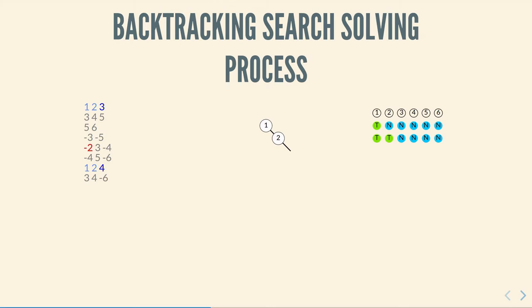Now, when we assigned 2 to be true, so now 1 is true and 2 is true by this step, and all the rest of the variable values are unassigned, what's happened is that assigning variable 2 to be true hasn't satisfied any other clauses. There are no other clauses that were previously unsatisfied that are now satisfied by assigning variable 2 to be true. What it has done is that there are now some clauses that are closer to being unsatisfied because variable 2 was assigned to be true.